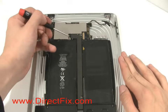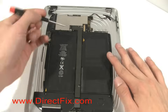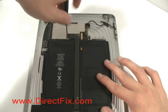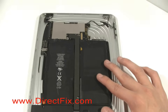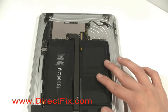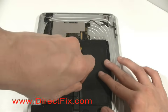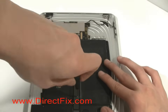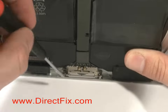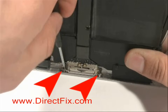Remove the 3 T4 screws that are holding the plate that runs between the batteries and is screwed to the motherboard. There are 2 more screws that are at the bottom of the unit that attach the charge port to the case. You'll need to remove those also.